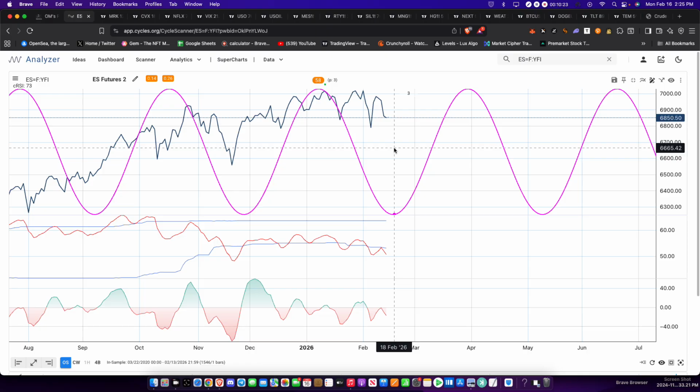Now, is the exact trough going to come in that day? It could. Not sure. I'm going to get into the chart in a second, but this is in a troughing period now, right? We're plus or minus a few days, so the S&P trough could have been in now, or it's going to be coming soon. If it is, the bullish case is still there. And this does turn up into end of March, right? March 30th, March 31st. But regardless, as of February 16th today, we're in a choppy period potentially for S&P.